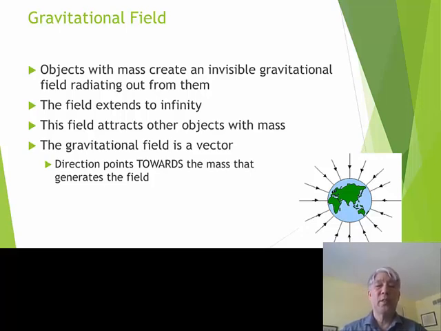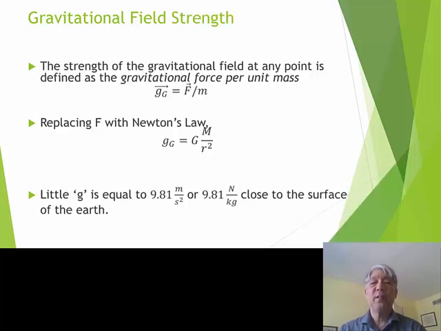Okay, this field effectively extends to infinity, and anything with mass is effectively attracted towards the center of it. And if that's the direction of it, the magnitude is going to be given by the force per unit mass, assuming I put a 1 kilogram mass at that point. So it's basically force divided by little m.